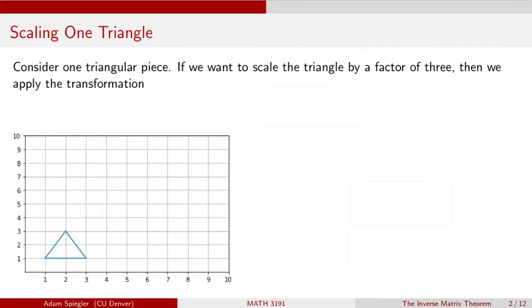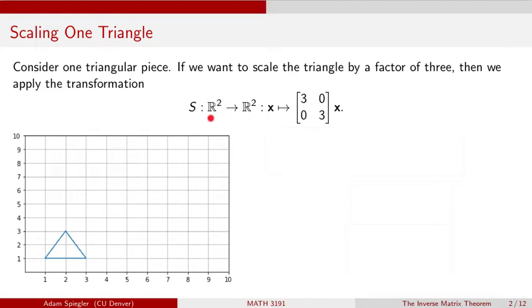Okay, so let's consider just one triangular piece of a larger image. And let's say somebody is zooming in on that image on a computer. So therefore, the transformation we would want to apply to that image would be a scaling transformation. So maybe somebody zooms in to 3 times magnify an image. So that would be a scaling by a factor of 3. And so recall that if we're applying this in R2, and the reason why I'm picking R2 is because computer graphics live in a plane, right?